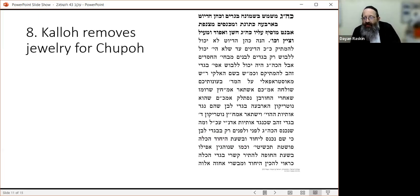And b'shas hayichud, even the kallah takes off her jewelry, as is customary at the chuppah to take off the kishurim, the jewelry of the kallah, as a preparation for yichud. So he has a more spiritual reason, I think. I don't want to speculate too much, but he's saying that there is this minhag of a kallah not wearing jewelry at the chuppah, which is similar to the Kohen Gadol going into the Kodesh HaKodashim, and that's such a moment of yichud, you don't want to have the distraction of the zahav.